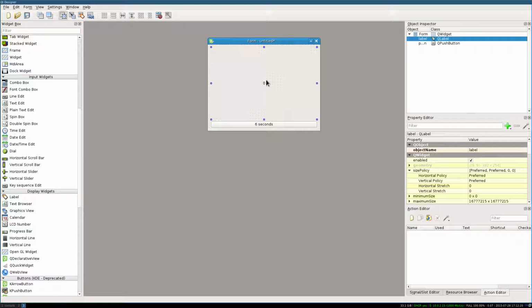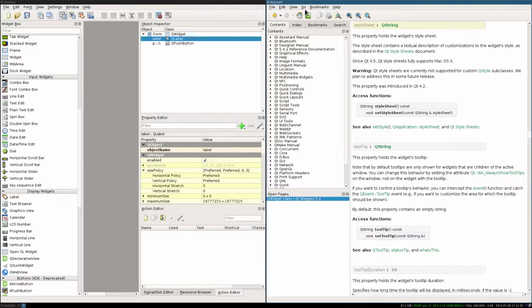I should broadcast this instead of saving it, but it's probably better this way. Alright, let's go F1. There we go. There's the assistant. Q widget class. Okay, here we go. The style sheet contains a textual description of the customization of the widget style as described in the Qt style sheets document. Set style and Qt style sheets.